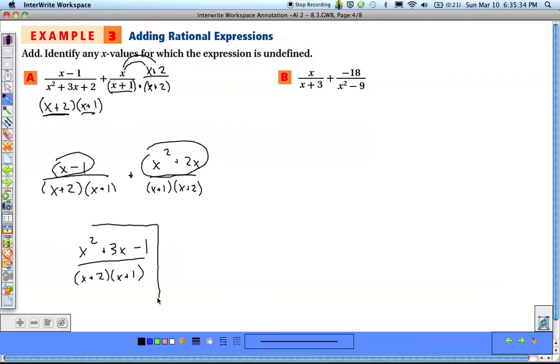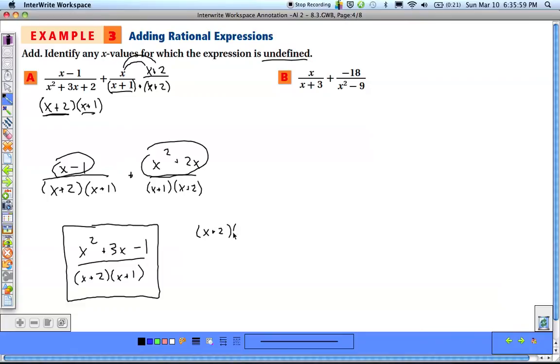Now we go back to the same question of where is it undefined, where would that denominator be equal to 0? Well, if we take a look at the original one that we started with, before we were going through and trying to combine this, trying to say can we factor it, reduce anything out, here we have an x plus 2, x plus 1, x plus 1, x plus 2. So the denominators are the same, so we can just take that first one and say let's have that first one set equal to 0.